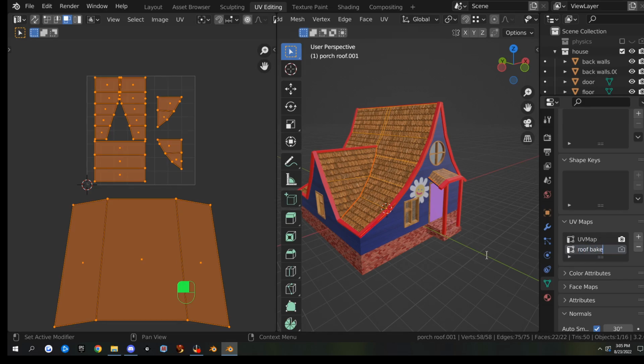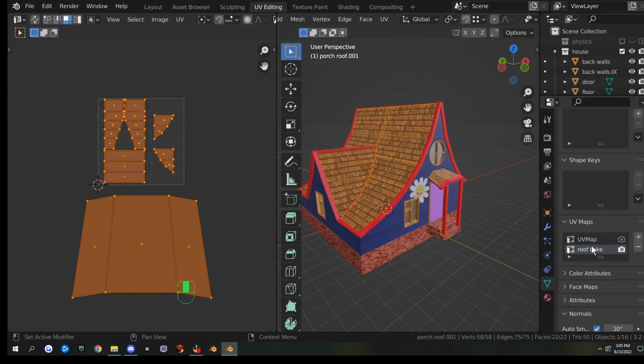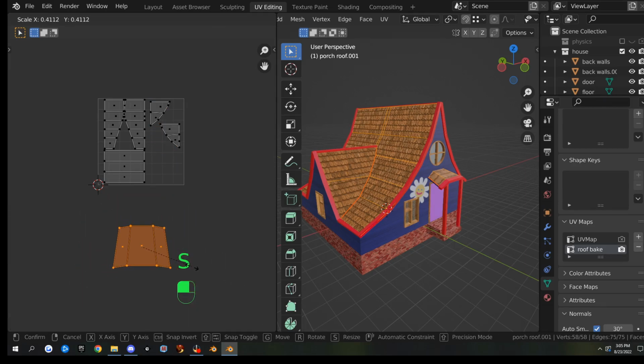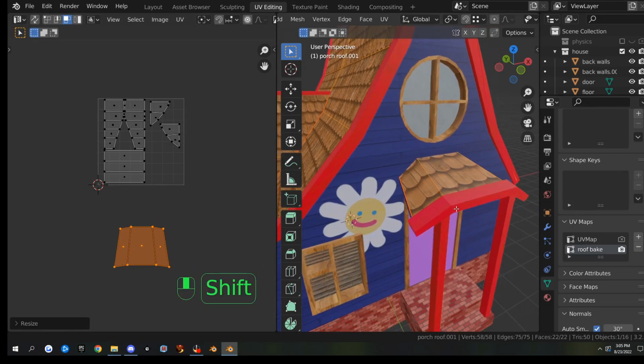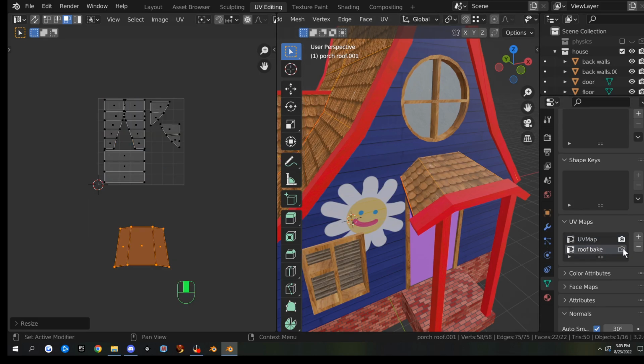That way we know it's the roof. And we need to tick this little box and go here. Now we can re-unwrap this or scale everything and it won't mess with our actual size. So I'm just going to grab these guys and reposition them so that they're on here. And I'm going to grab this, I'm going to scale it down. And if you notice, it does change the scale of it here, but it doesn't mess with this one. So we're going to take this one and we're going to bake it to this one. And you'll see that process in a minute.